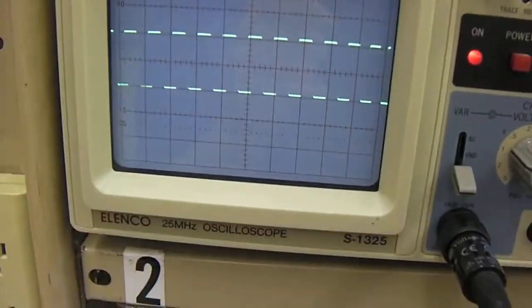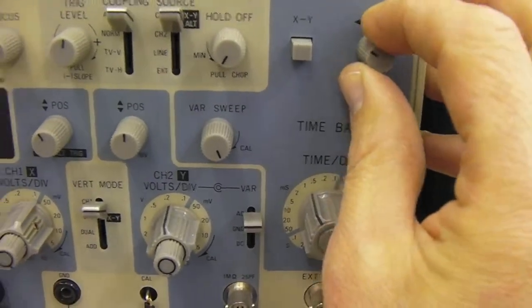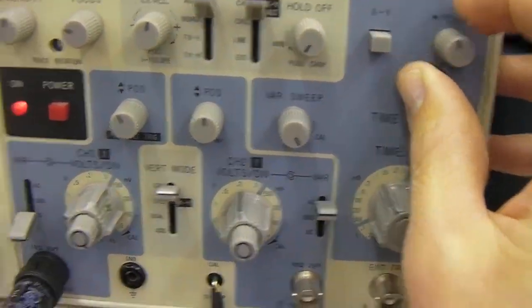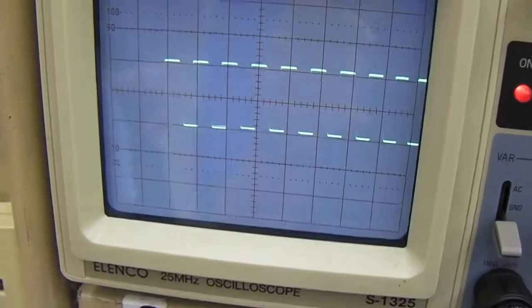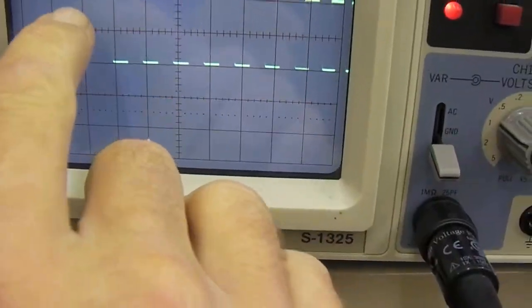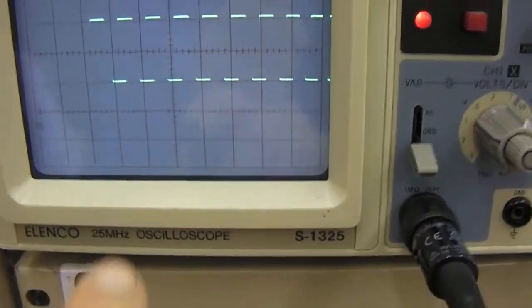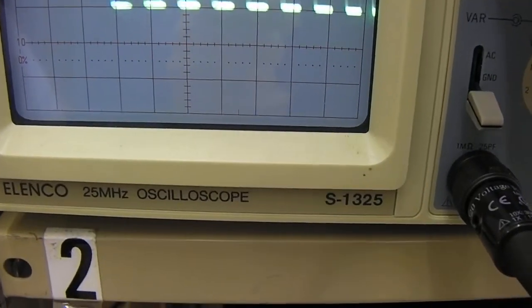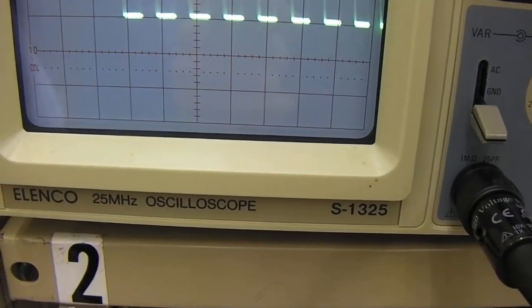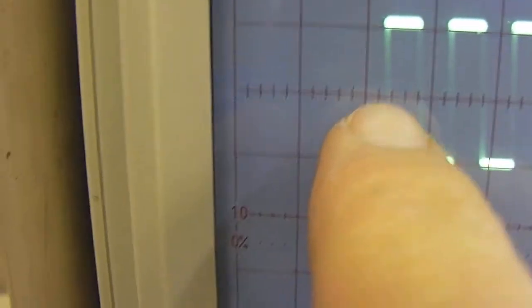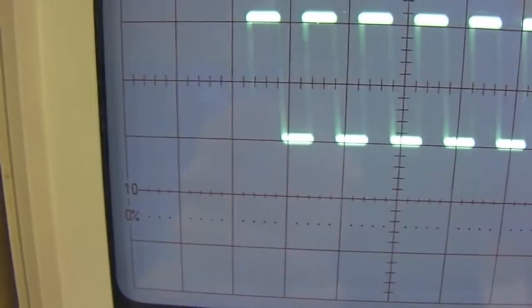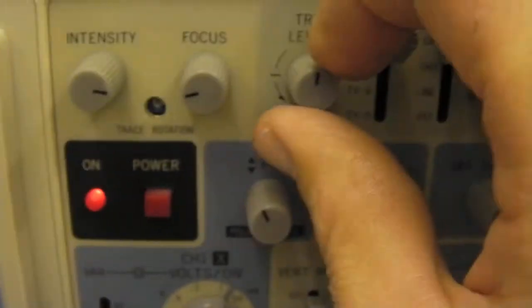And you can actually see where it's starting to draw it if you move the screen sideways. If you use this control over here, this is called the horizontal position control. If you move it sideways, you can see where it starts to draw right here on the left side. And if you turn up the brightness really bright, it kind of gets blurry when you do that, but you can actually see where it starts to draw the trace. It's kind of dim right in there, but if you change the trigger level, that's this knob right here, you can actually see where it starts to draw it.